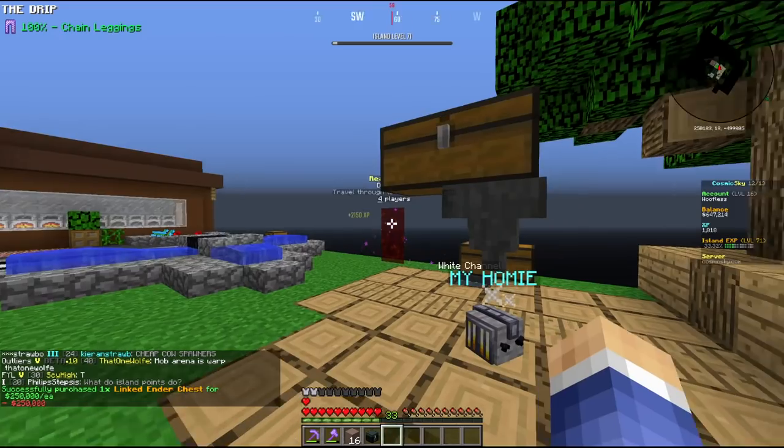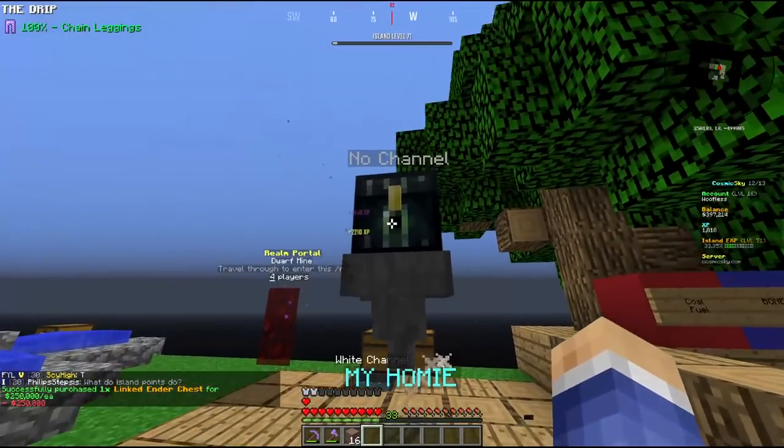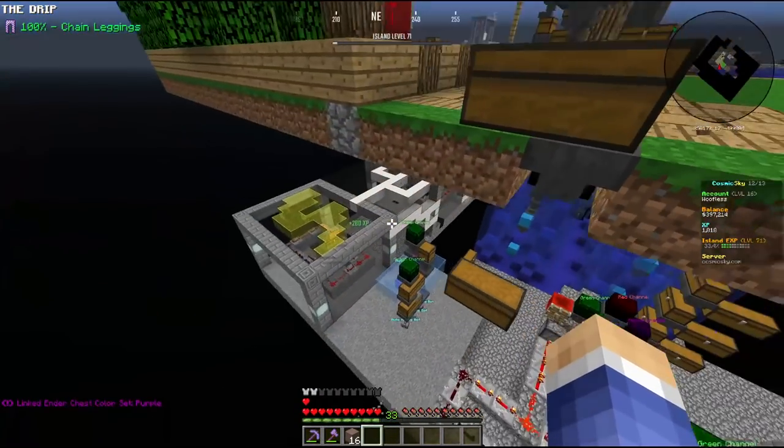Yeah. Really got to get a linked chest here. Isn't it? You know, we just got to do it. We got to do it at some point. We'll do purple. That should give us some fuel if our purple stuff catches back up.